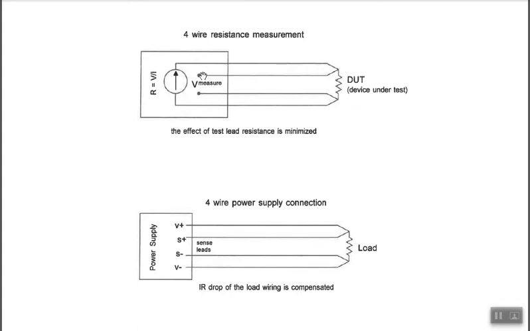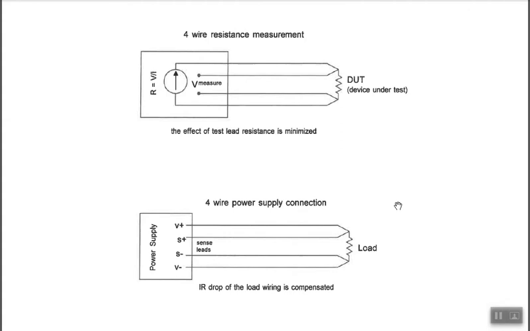Back here, it looks different. You have maybe 2 banana jacks that need to be plugged in. And again, 2 banana jacks that need to be plugged in. And one gets plugged into the current source and one gets plugged into the voltage measurement that the ohm meter is using. So if you've seen those, now you understand maybe what's going on. It always looks a little strange because you've got 2 banana jacks here and 1 probe tip here. And you're wondering, or if you're like me, you were wondering, why do I have 2 banana jacks for 1 point of metal here? And this is why. I can dig some of those out, we can have a look at those.